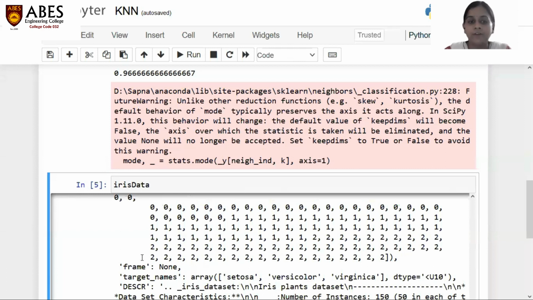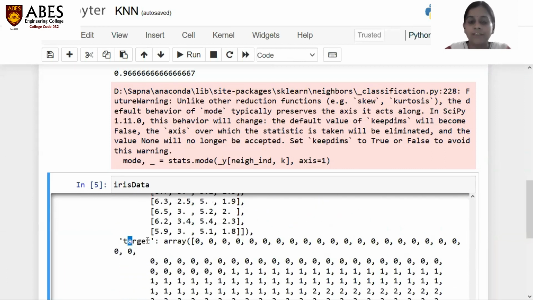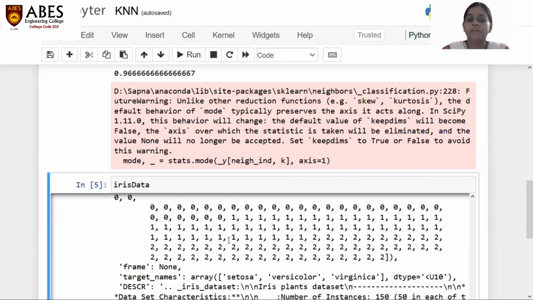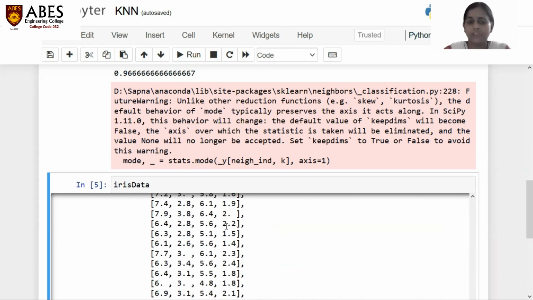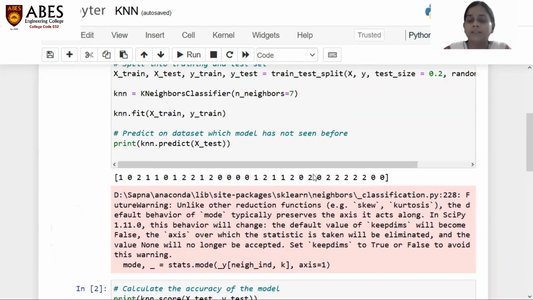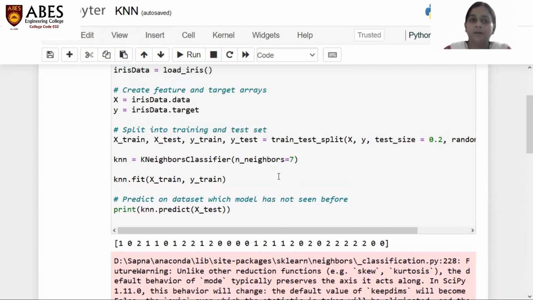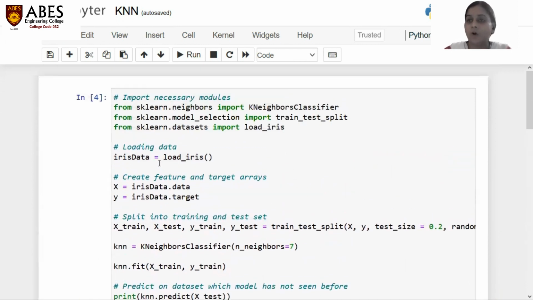And another is target, in which you have the category, which is mentioned as 0, 1, and 2. In a machine learning algorithm, everything can be done only on numbers, so we convert the categories into numbers. This is the representation. I have shown you how the data has been taken into the iris data object.